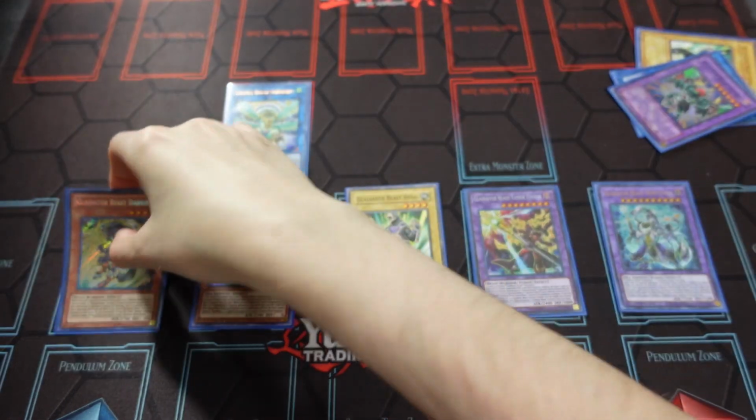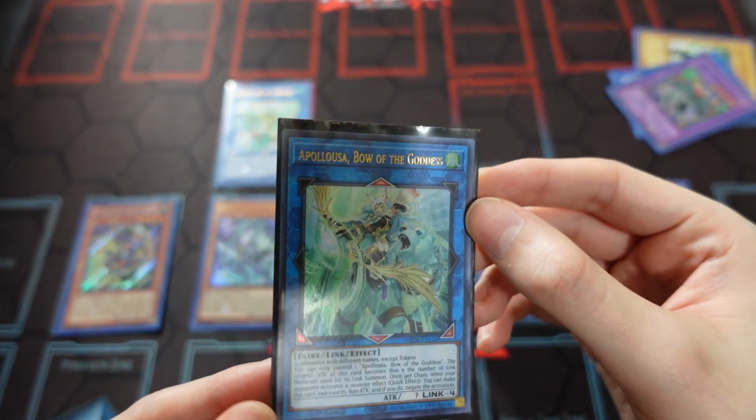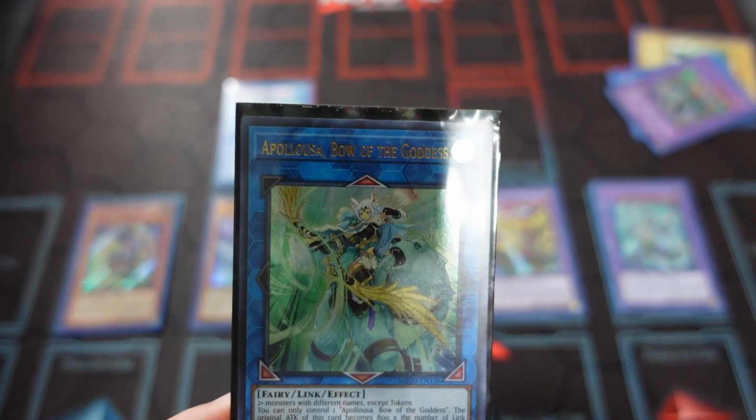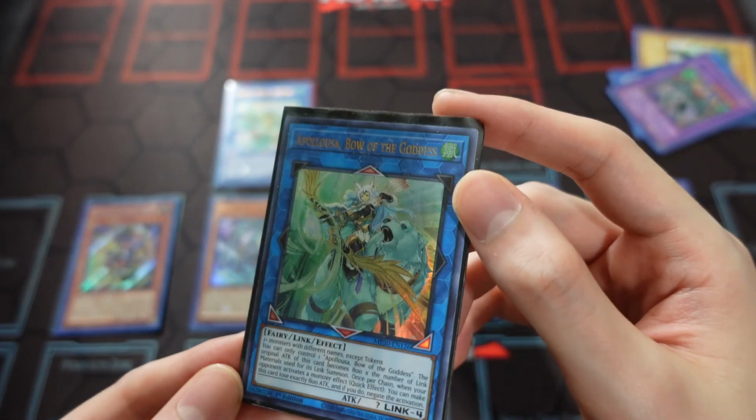So let's say the next one we want to do is the first one I showed you guys at the start of the video. We'll do this one for the last one, guys, which is Appaloosa. So you can see with Appaloosa, she says 2 or more monsters with different names except tokens, which means she can't be played with tokens. You have to use actual monster cards.